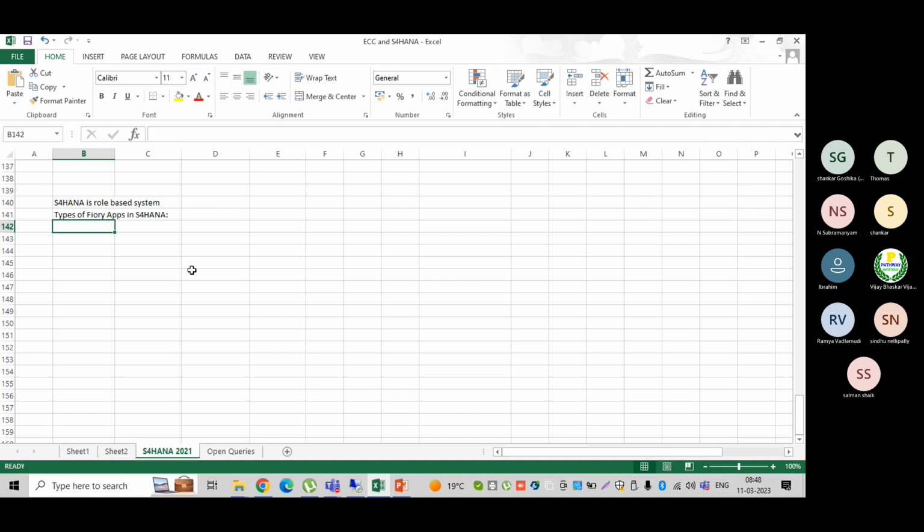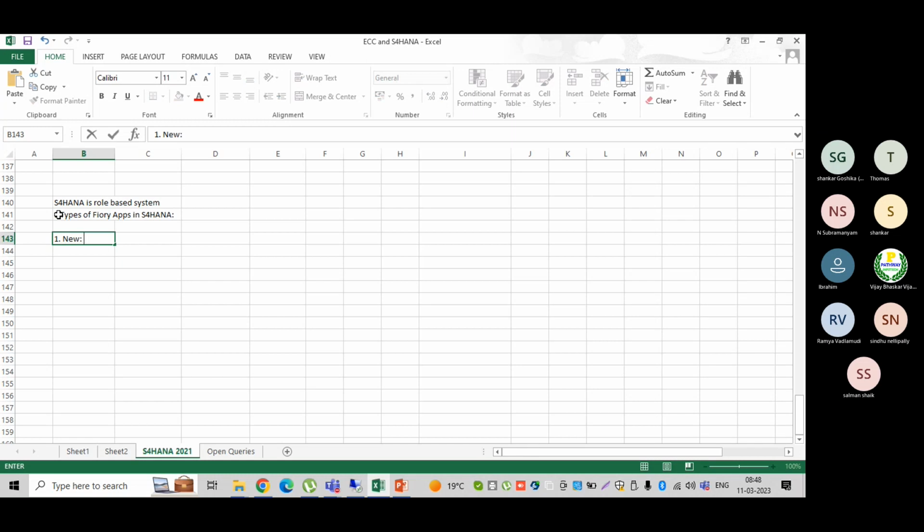So now the Fiori apps, as I said, we have the new Fiori apps. Let us assume three types of Fiori apps in SAP, I'll mention straightforward. Three types of Fiori apps are there. What are those? Number one is the new.